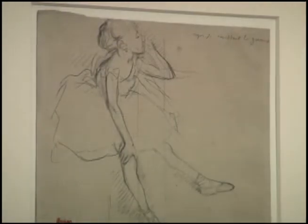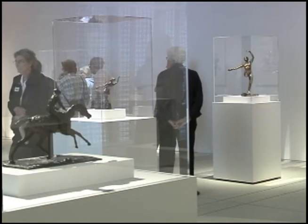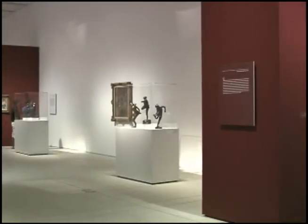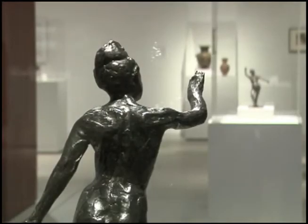I think people are very surprised by it. When they walk into the exhibition, I don't know that they know what to expect. And to see all three of the themes dealt with, and to understand his interest in the ancient world as well, which is a subset of this exhibition, is understanding how he looked at the ancient world for inspiration throughout his life, not only as a student and a young artist, but well into his later career.